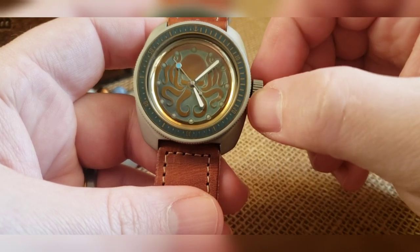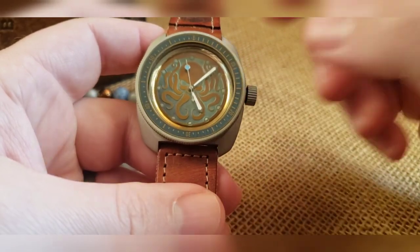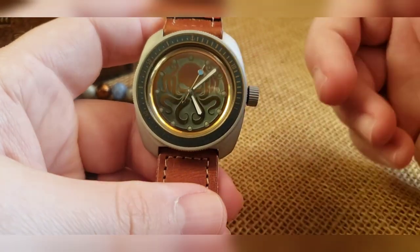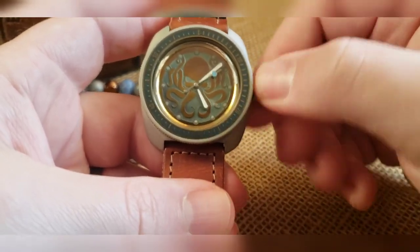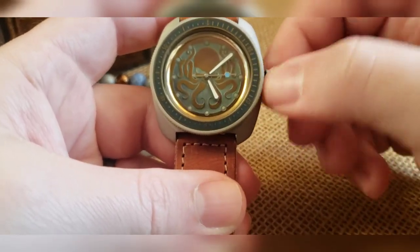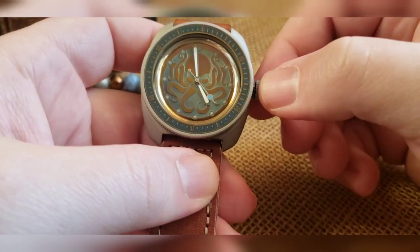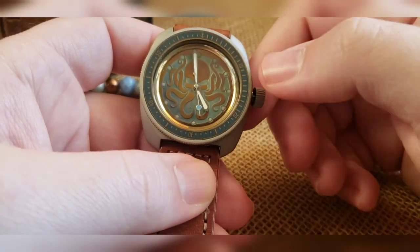At that point you can wind it — a wind is a turn that way; turning it towards you doesn't do anything, but it's a lot easier to keep your finger spacing and just go back and forth. If you do it for four or five seconds before you put it on, even if you're not very active, that mixed with the rotor movement will keep your time throughout the day. Do it for something closer to 15 seconds and you'll max out that 31-hour-plus power reserve. You cannot over-wind it, so don't worry. When you're happy with your winding, pull it to the one and only click and you can now set your time. It does not have a hacking movement so it's going to keep going, and you'll also notice a wobble crown that deflects lateral pressure from going into the stem and into the movement.